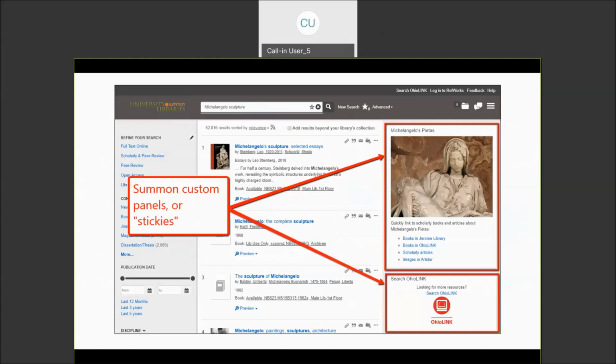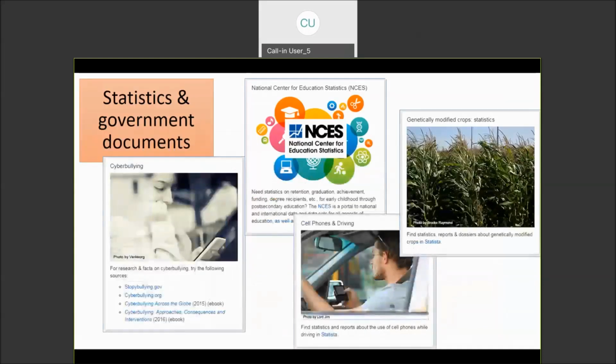So I thought this enhancement, when it was released, gave us a unique opportunity to guide users to resources that might not rise to the top in Summon search results for whatever reason, or to steer users to valuable resources for popular search topics. I also wanted whatever we added in this part of the Summon results screen to be closely tied to the research process and add value to a researcher's use of Summon and what they were using it for. So I looked at our popular searches report in the Summon admin module and created stickies that would do this, and that's what I call our custom right-hand panels.